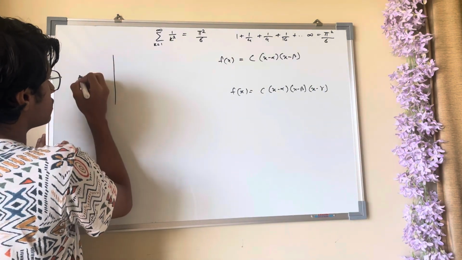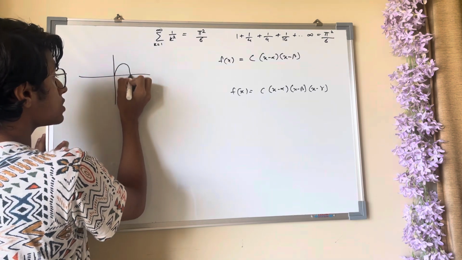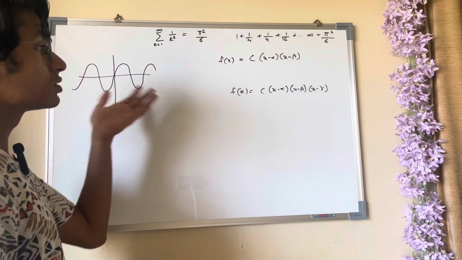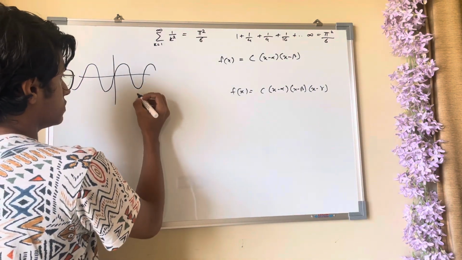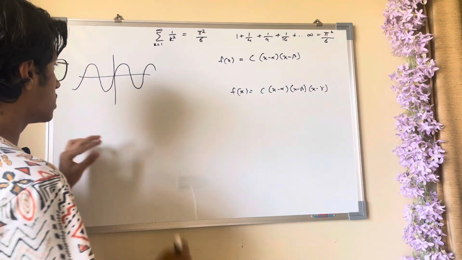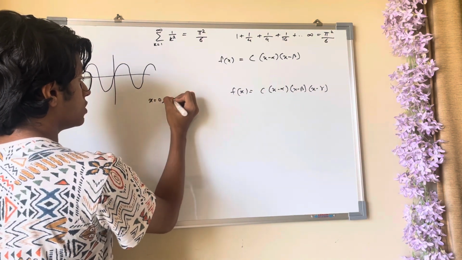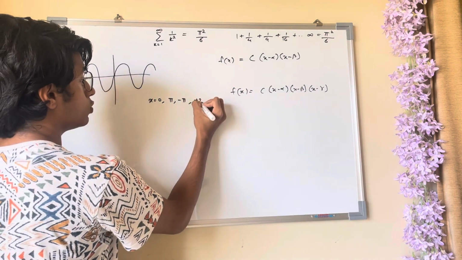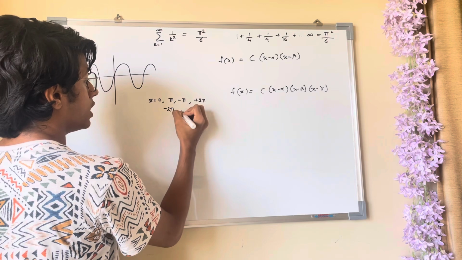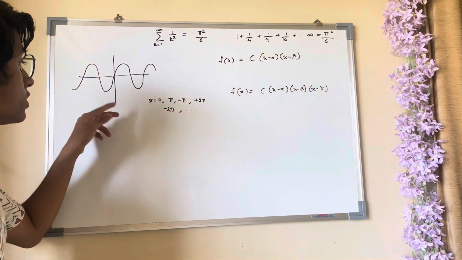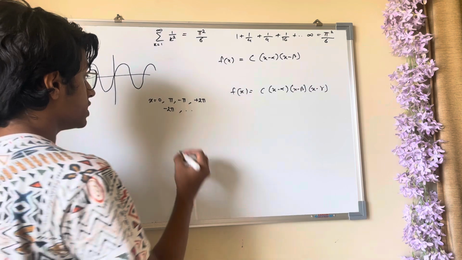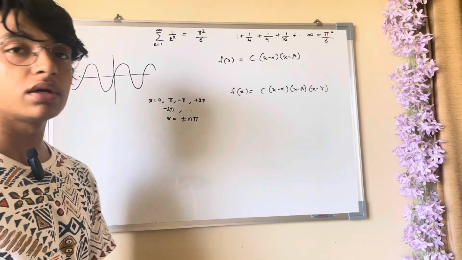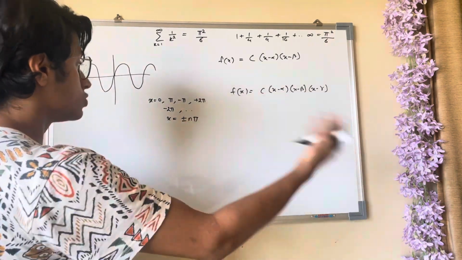Now, if we have the graph of y is equal to sin x, which goes on like this, it may not be true to the scale but looks roughly just like this. The graph of y is equal to sin x cuts the x axis at x equal to 0, plus pi, minus pi, plus 2 pi, minus 2 pi, and so on. So, the general solution of y is equal to sin x can be written as x equal to plus or minus n pi, where n can be any number ranging from 0 and goes on till infinity.